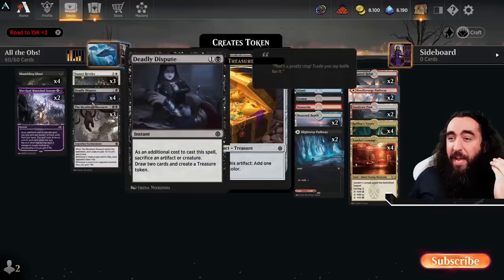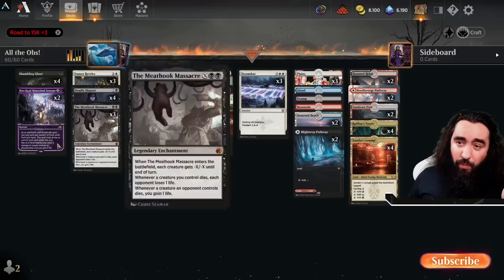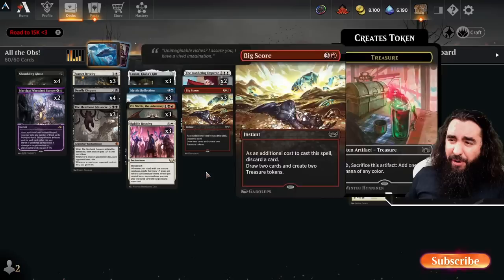That is why we have the Shambly Boy together with the Deadly Dispute and the Sunset Revelry. We have some early creatures and some life gain and some card draw. We have some card draw with the Big Score as well. We have the March of the Red Sorrow to survive until we can get our combo online. And we do have the Meathook Massacre and the Doomskar as board wipes. And of course the Wandering Emperor as token creation. But you can also exile a creature just to survive a little bit. You know, that is also something you can do.